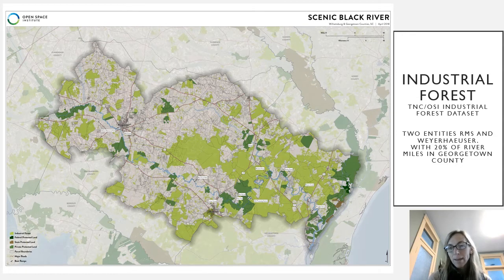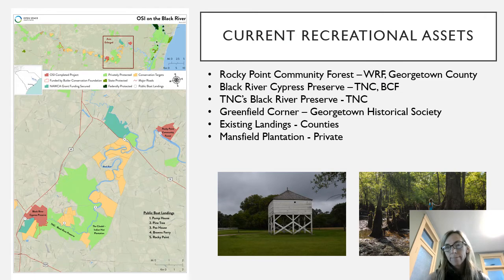So places that might be economically important for wood products, sort of our wood basket within this landscape, but this also represents a single ownership scenario where, for conservation purposes, we can work with a single entity to define and perhaps protect some of the natural habitats that are most important within the landscape. We have an understanding of what some of the current recreational assets are. Where within this landscape do we have areas that the human population can actually go out and enjoy and interact with the natural world and the cultural resources there?